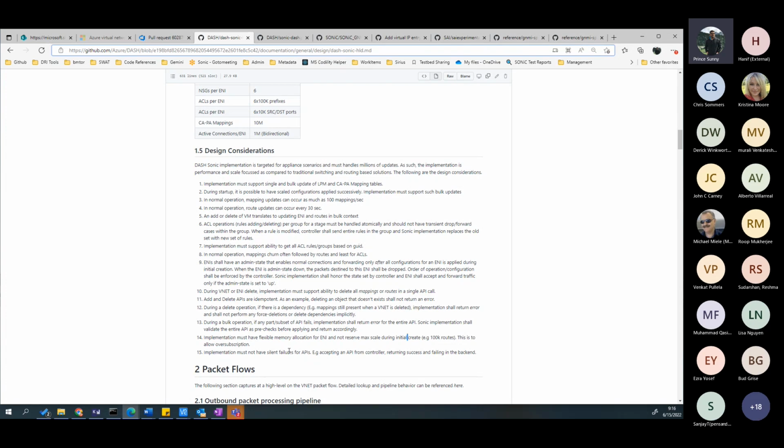So the point is, if let's say a VNet is supposed to be created or deleted, and we accept the API, but the VNet still exists in the device, or the ENI still exists, that's not expected. Same way with the add, if the object already exists in the device and a controller is doing a duplicate add, that's still fine, because the states are in sync between the two. Sure. Maybe I can rephrase if it is not clear.